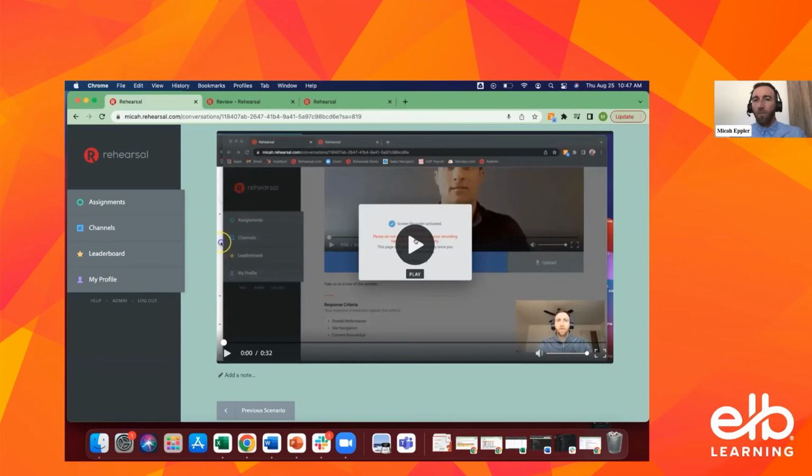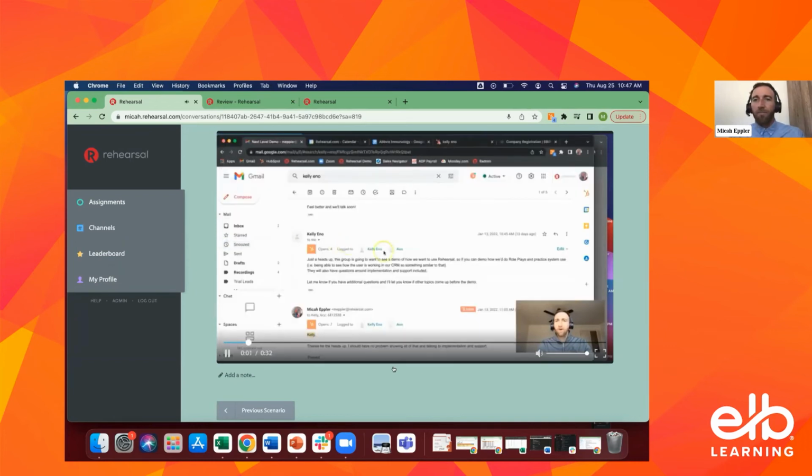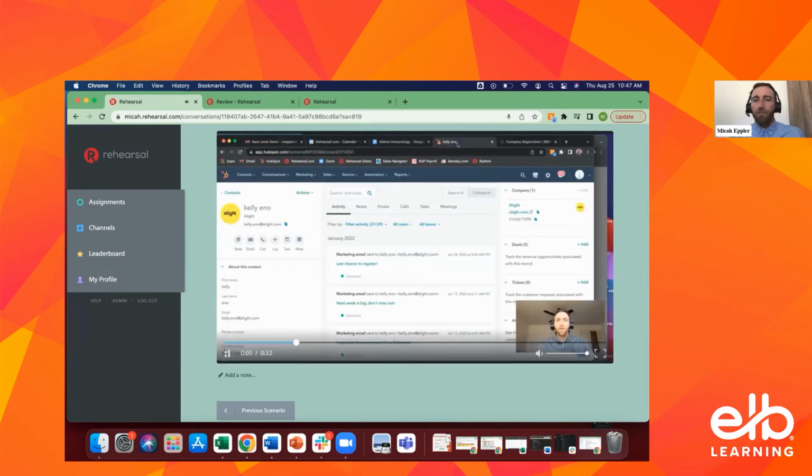So when we do utilize the screen recorder, you can hear me, see me, and then you'll see how I'm navigating my screen with my cursor here. Okay, so through our Rehearsal screen recorder, we can also capture something that I know you all want to do, which is things like system certification. I'm not going to play the whole 30-second video, but you get the idea here.